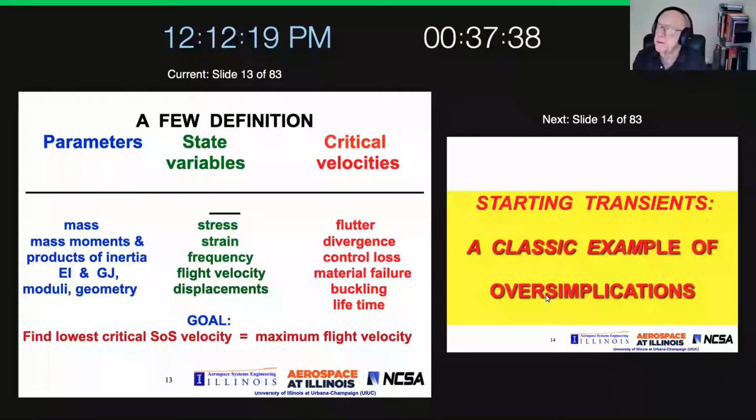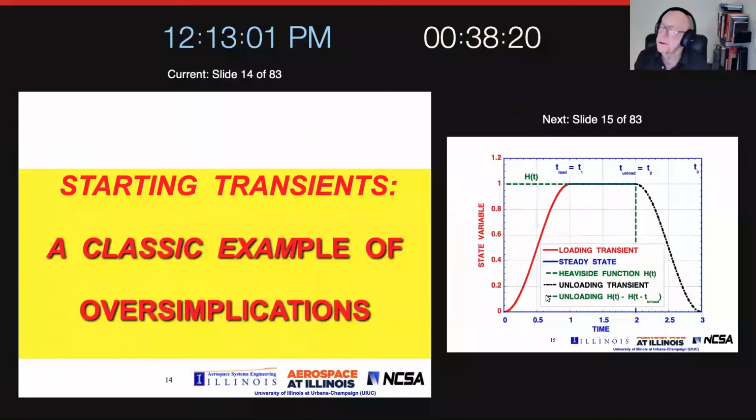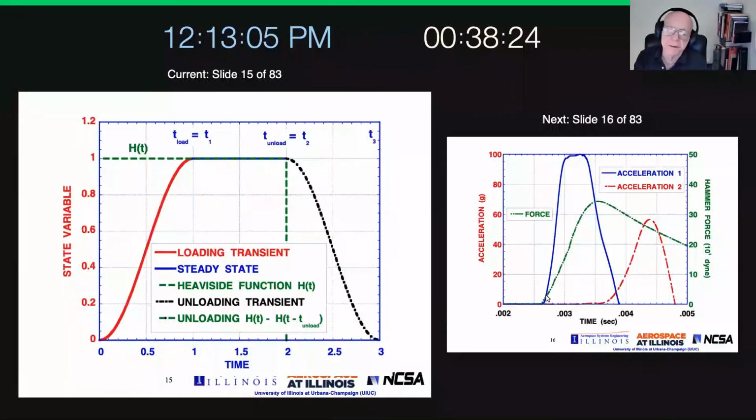So if you look at the parameters that are involved, and I'm still talking structures here, which of course are influenced by the other pieces, this is what we're facing. And the parameters are essentially the players, the global variables, and from that come the state variables. And I have not listed them all, obviously. And then the critical velocity, and I'll show you a computation soon, which is a disaster because it's a very bad design.